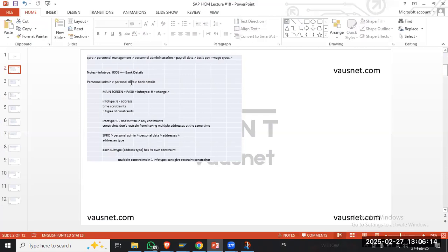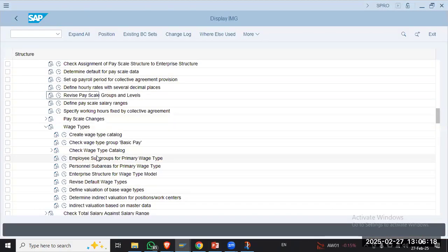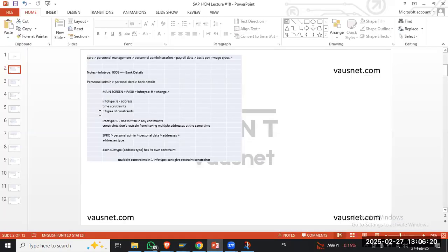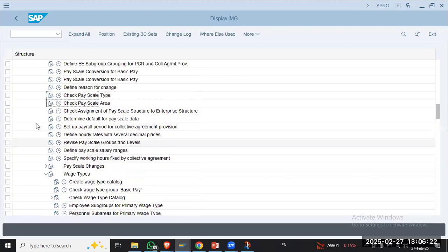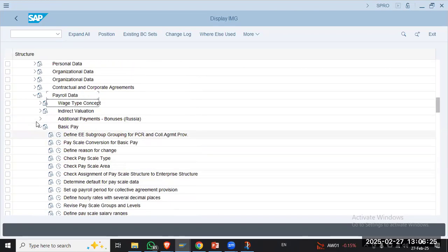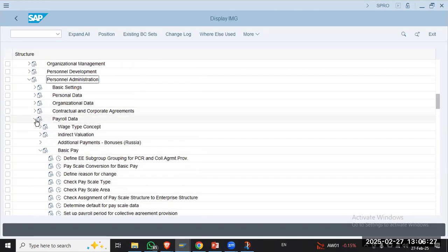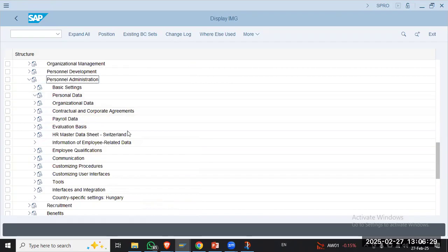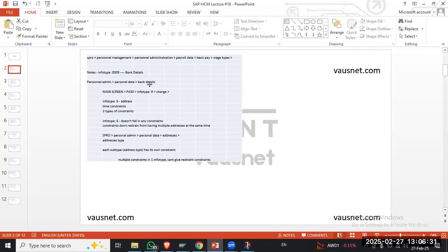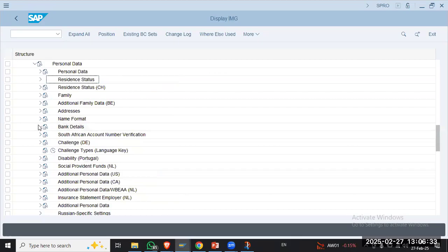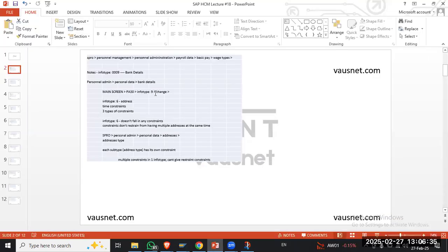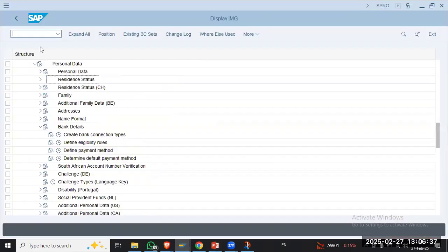Info type 09, bank details, personnel admin, personnel data, bank details. Admin, personal data, bank details. Okay, main screen PA30, info type 9, change.